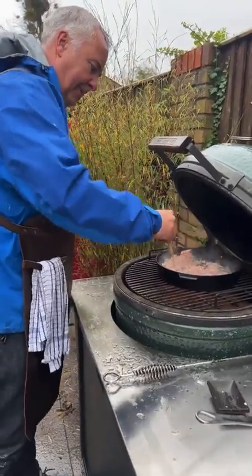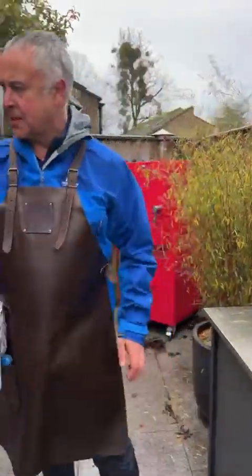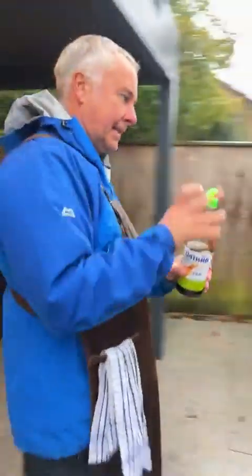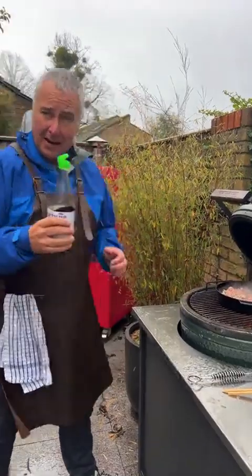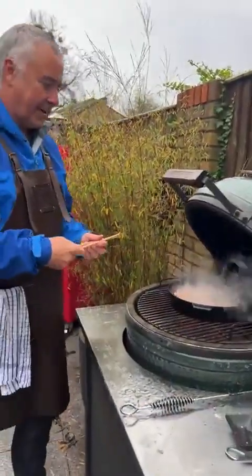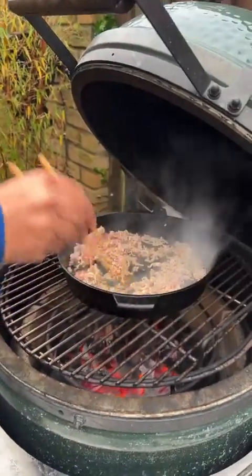In fact, I'll put it on a clean plate. And to this, I'm going to add, just as a bit of saltiness, some fish sauce. But don't go mad. A little bit, only a little bit. Helena doesn't like too much. That's quite measured for you. Yeah. So our pork mince frying off. Just give it a zhuzh around. There we go, got zhuzh in early.